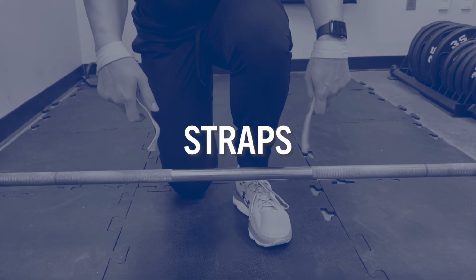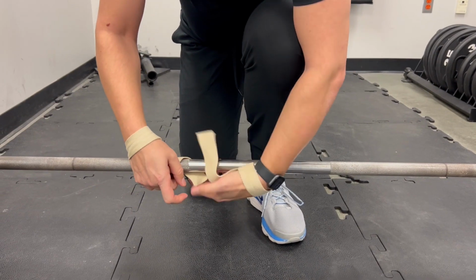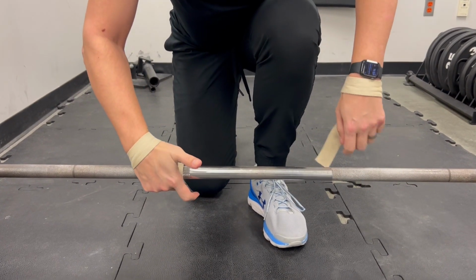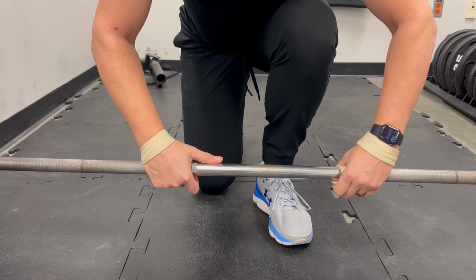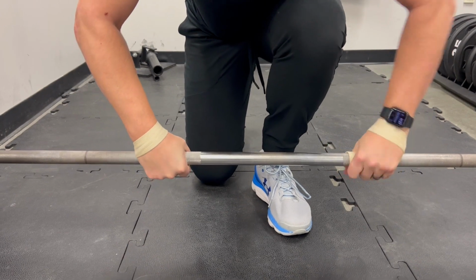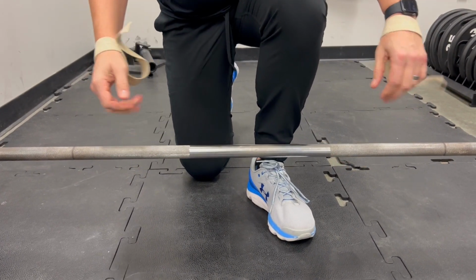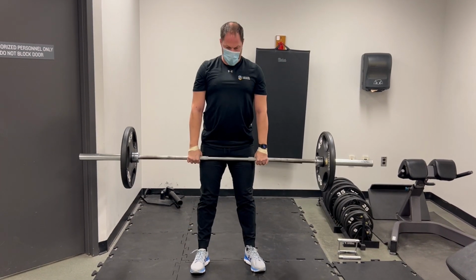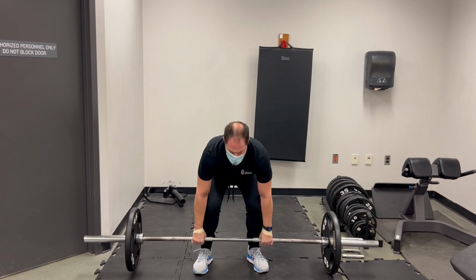Going to straps, using straps occasionally can be very beneficial. Similar to mixing grips, it just allows you to do more work. It allows you to get a little more progressive overload because now you can lift a little heavier. However, relying on straps can become a bit of a crutch because you're just exaggerating the discrepancy between your leg strength and your grip strength. Using straps all the time will get your grip strength no stronger, and then your legs and back will get much, much stronger, and then that gap gets even bigger.